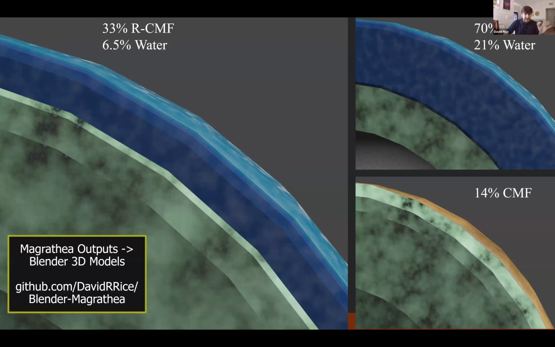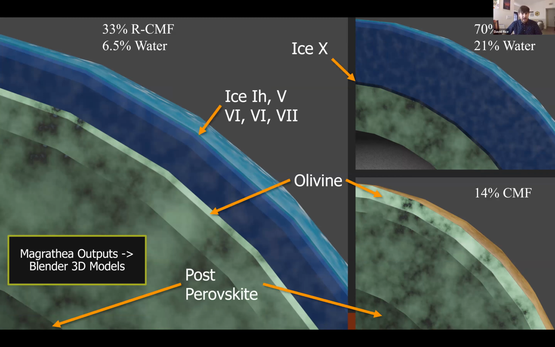The side here is kind of that median profile at an Earth-like RCMF. The top is a Mercury-like RCMF, so a massive core needs a massive hydrosphere to match that radii. And the bottom is a dry planet, so it has a very small core. You can't even, the core gets cut off here in the picture. So we can point out those different materials.